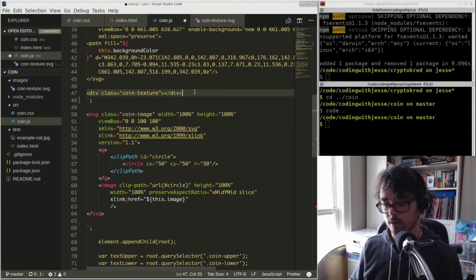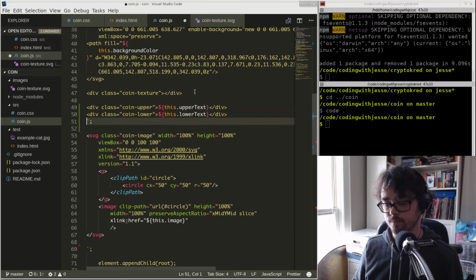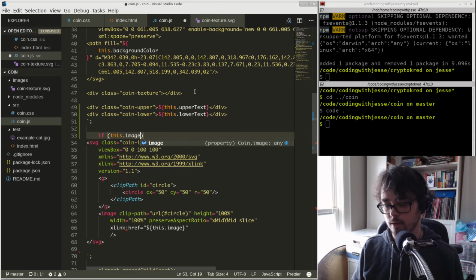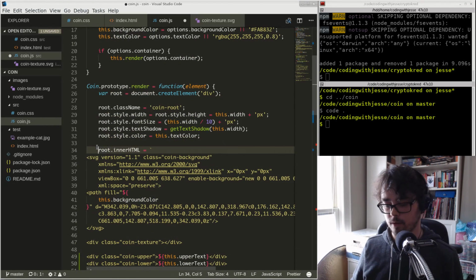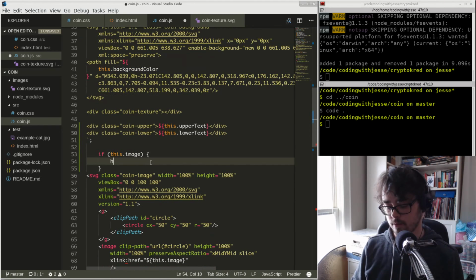And then basically what I'll do is say, if there's an image, then add this to the thing. I don't want to set inner HTML twice. What I want to do is make a variable and then add to that plus equals.